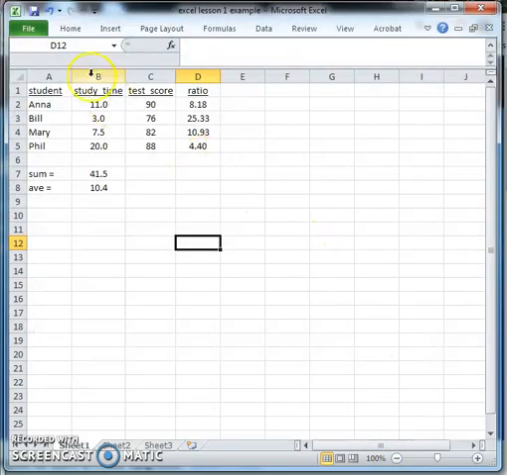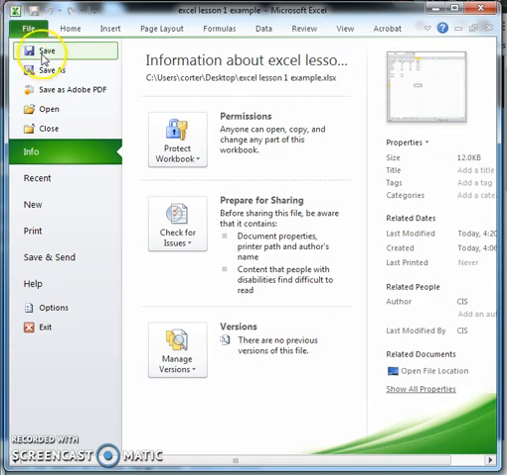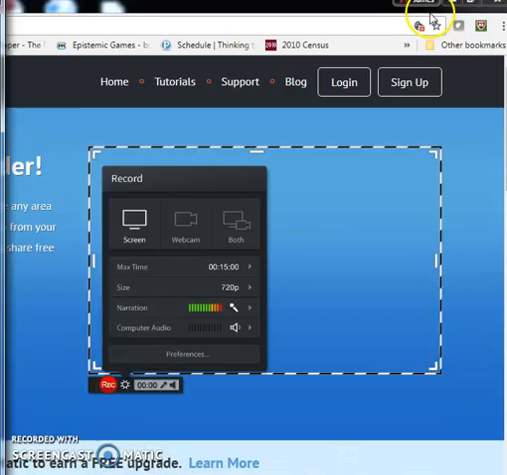So it is now successfully saved. If you just say save, it will save it as Book 1 or whatever the file was originally called. But if you click on this, it'll let you specify where and under what name you want to save it. So complete those steps and you're done with this first lesson. I'm going to exit this and stop the recording.